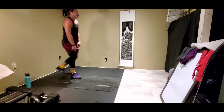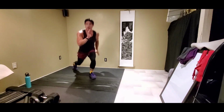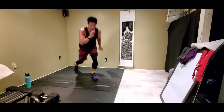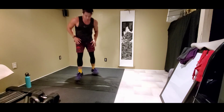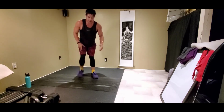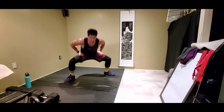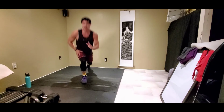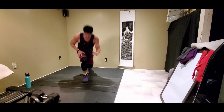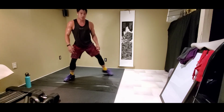Right back up, let's go. Sumo, lunge, lunge, goblet. Whew. You can walk out to each. Dig in on those heels. Put all that weight on the heels. Track those knees. Quick burp here.